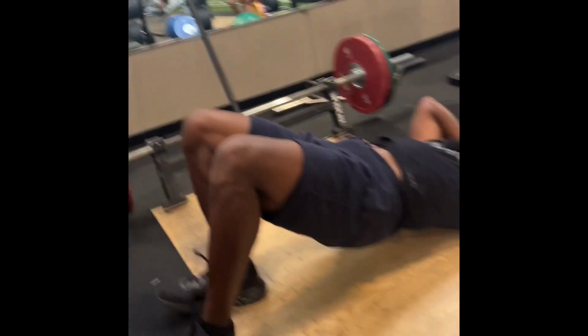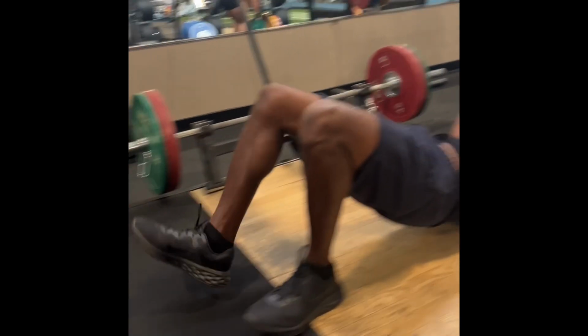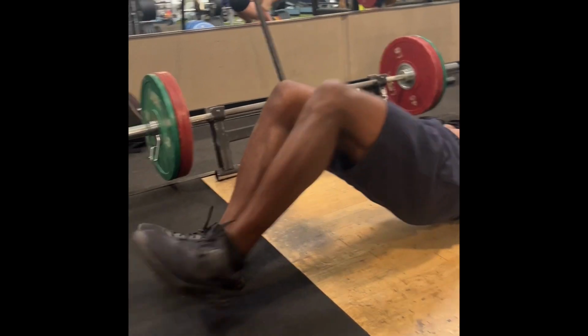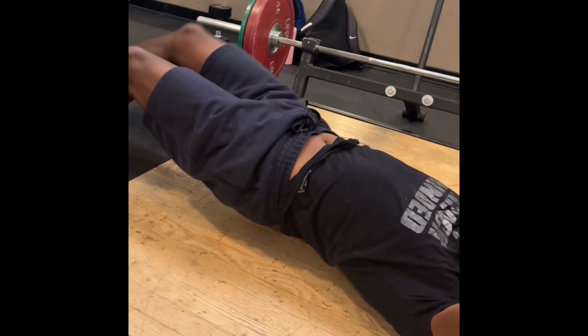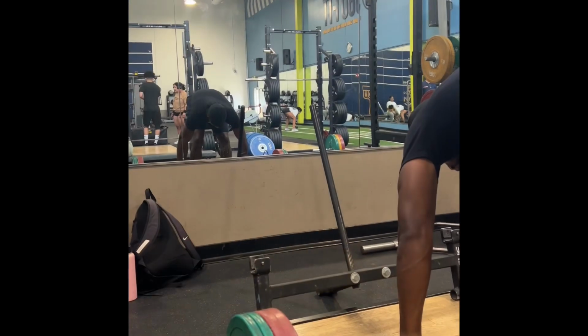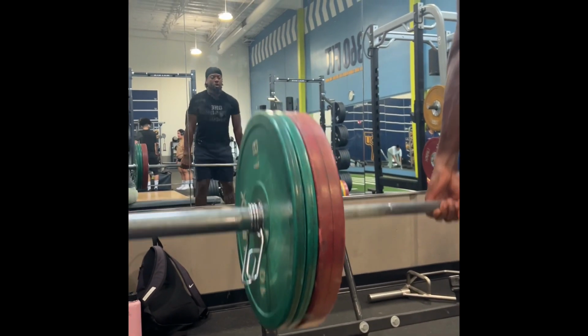It burned like hell. This one is a new exercise I've been working on. It's a hip thrust, but it's kind of like you're holding it. It's like a glute bridge, but you're moving your hips and hamstrings back and forth. It's a really good eccentric exercise to make those hamstrings stronger. And after that, I go into my last round, which is 175 pounds.